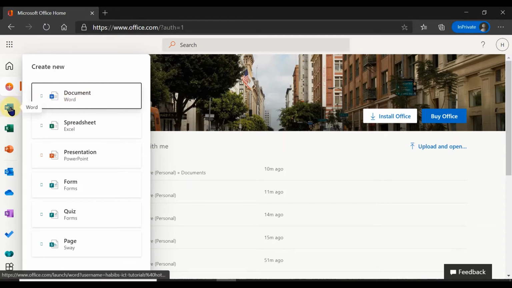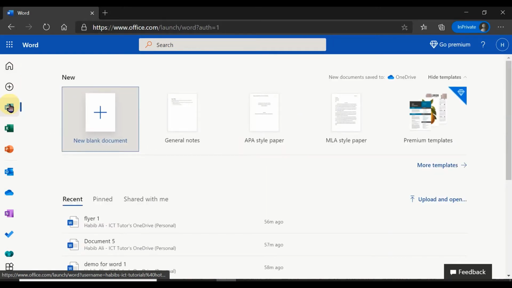However, I'm just going to click on Microsoft Word just here, just to show you all the different options that are available to me. So I can choose to create a new blank document, or I can choose a built-in template that Microsoft Word has to offer me. However, please do make a note, any template with the diamond symbol here at the top corner is not available to us, simply because this is one of the premium templates available on the paid version of Microsoft Office.